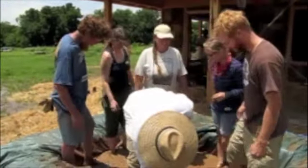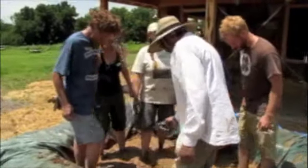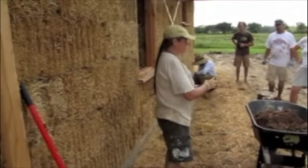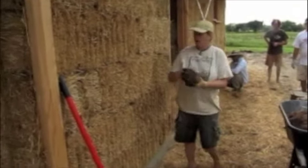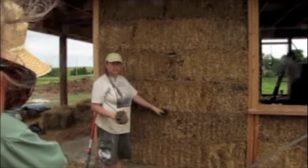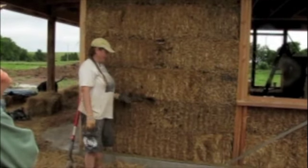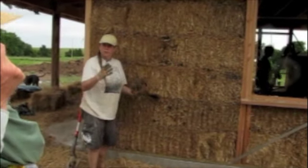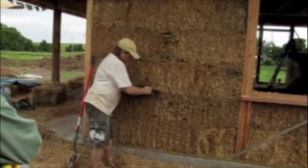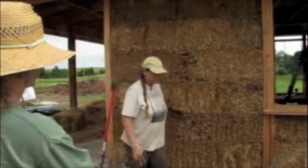What's in cob? Clay, sand, and straw — and water! I think it would be best to put it on the bottom because we can use it to fill those cracks too. So what I do is I have my lump of cob and get it at whatever angle you want. See how I really pushed it in there? You really have to integrate — that's the word — integrate the cob into the straw. Poke it! We're not trying to smooth it out, we're trying to integrate it. In fact, we're going to leave it bumpy.